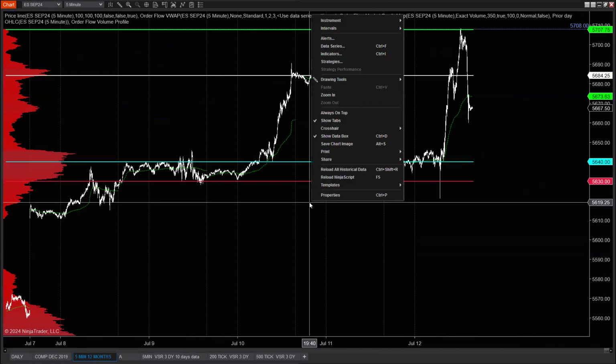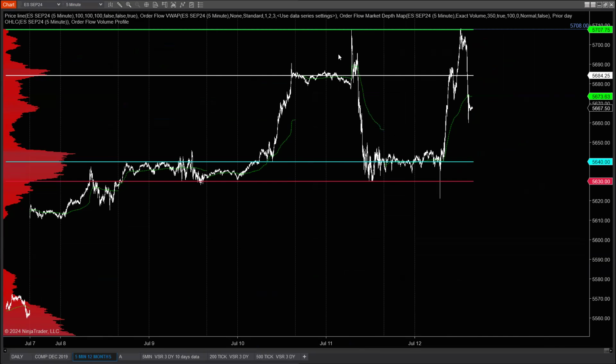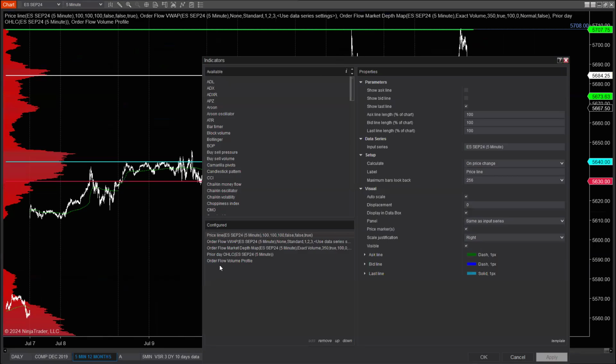Now there's, of course, other things that you can place on your screen if you want. I've added on this screen the prior day open, high, low, close data. But I have that on TradeStation as well, so it's not really that important to me on this screen.